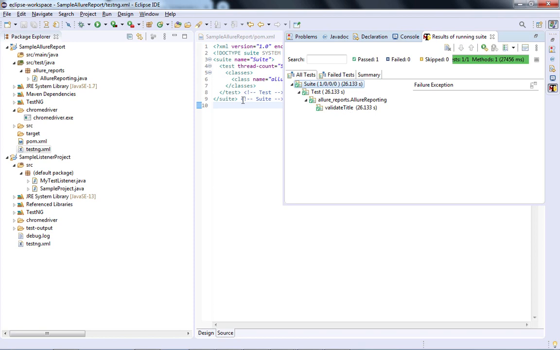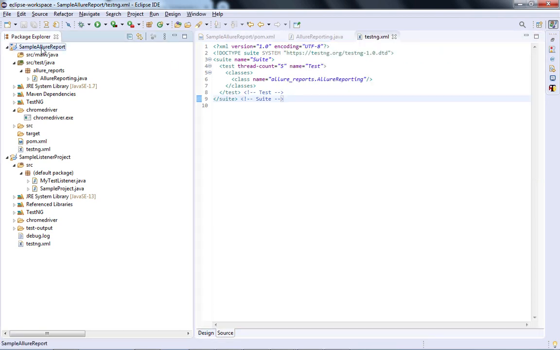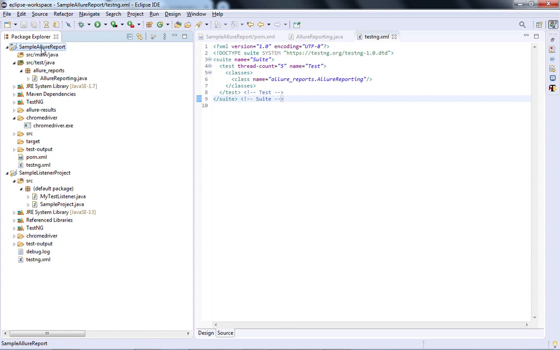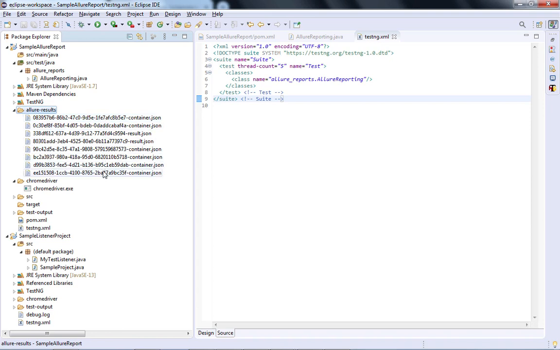After this, guys, just refresh your project. As soon as you refresh it, you'll see a folder here named allure-results. Did we do something for Allure? No, we just added a dependency, and that dependency itself is taking care of it. If I expand this, you'll see multiple JSON files. These JSON files store the result of your test run, but we obviously can't read the JSON. We need this to be displayed in HTML format.